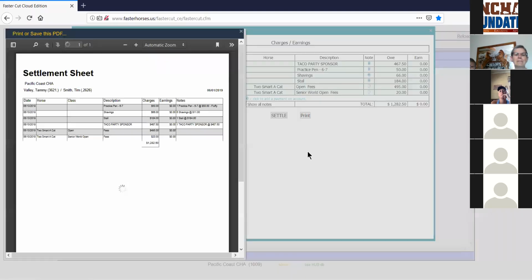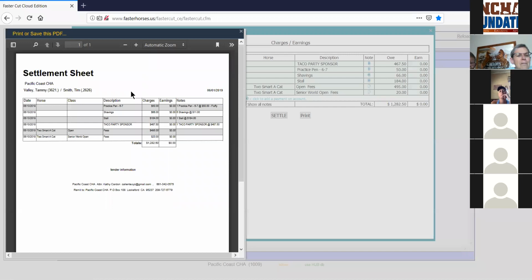Aha. So when we go to look at it on this right-hand side, we find out that that practice pin was for Fluffy. And the nice thing is you know how it used to just say practice pin and it'd say 150 maybe because there was 3 of them? Over here it says 1 practice pin at $50. And if you had entered 2 or 3 of them, it'd say 3 at $50. So that it's just a lot easier to figure out for people when they go to settle.